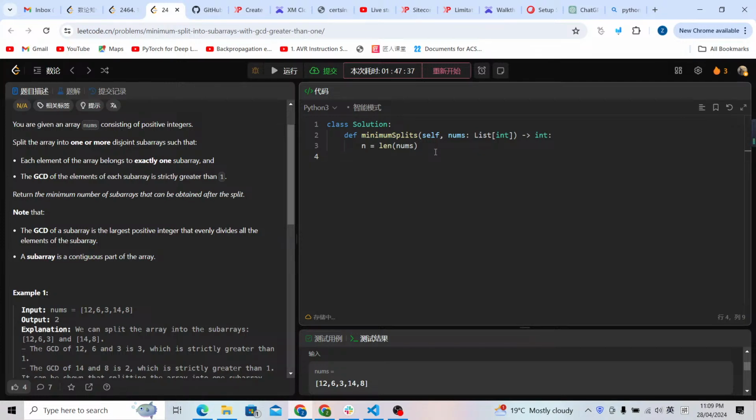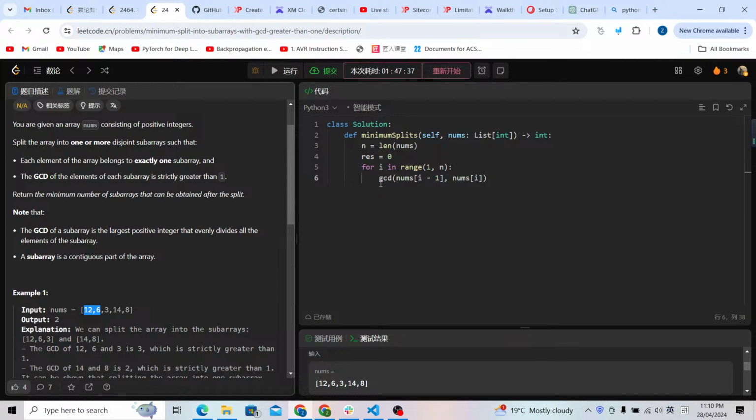Now, we're going to prepare a result as 0. So for i in range 1 to n. We're going to start from the second number, because we are going to calculate the GCD of nums[i-1] with our current number nums[i]. So for this example, the GCD of 12 and 6 is going to be 6.